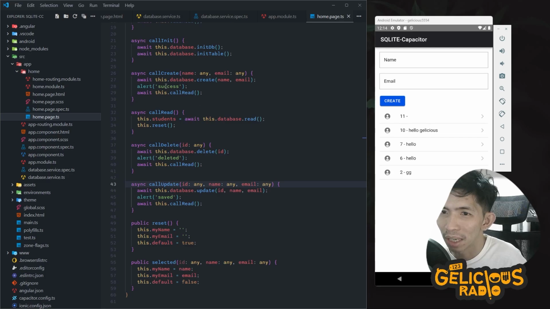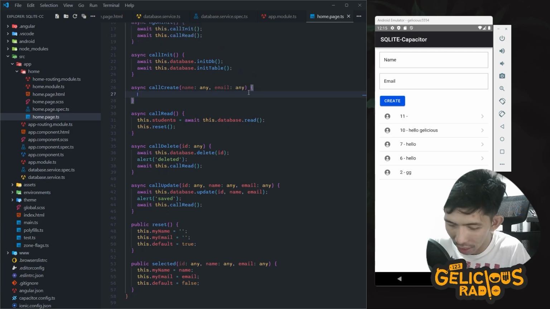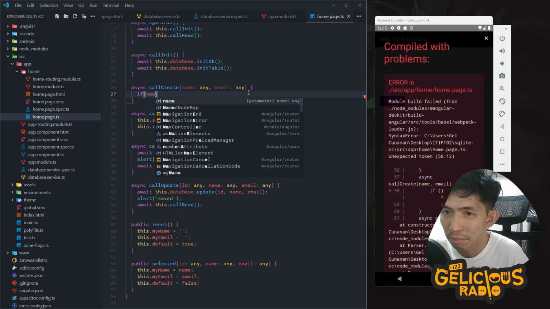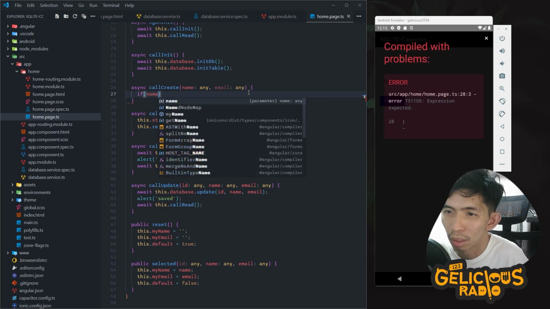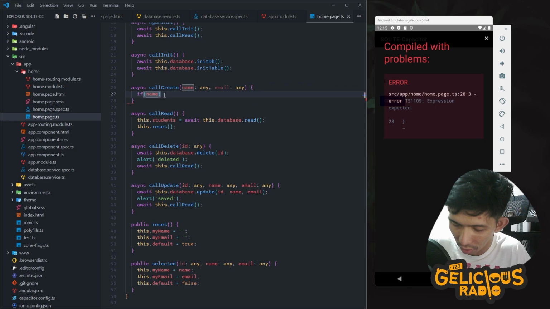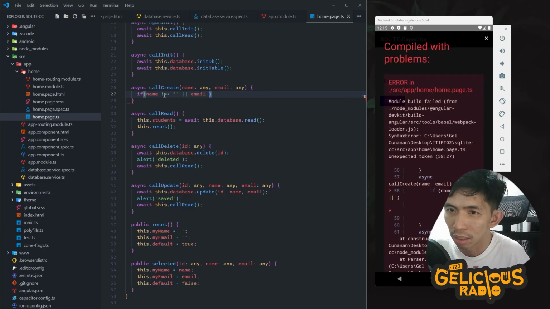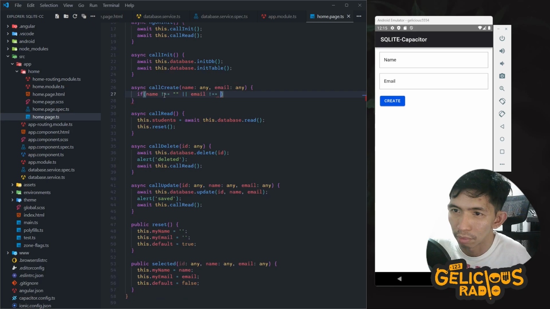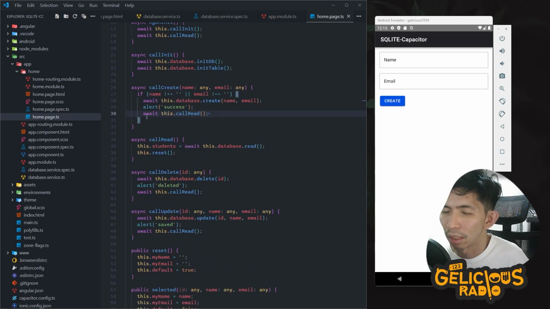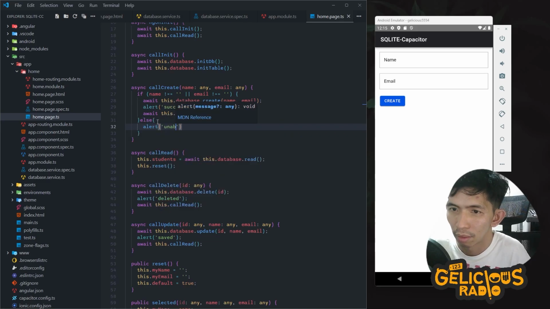Ayan, so dito sa may create natin, before we do this, yung call create natin na yan, gawin natin if name, which I'm referring to this one, if name is not equal to empty or email is not equal to empty, tsaka lang natin gagawin yan. Else, mag-alert na lang tayo ng unable to create empty field.